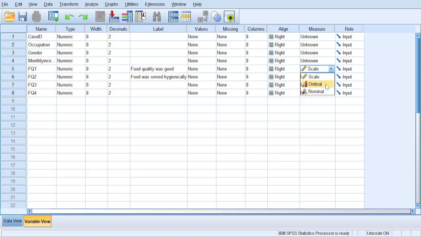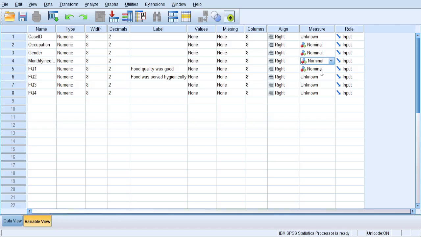Ordinal means categorical variables which are ordered. Nominal means they are name based or purely categorical, just like occupation, gender, monthly income. So I will select nominal for gender, nominal for occupation, and nominal for monthly income, because they are categories.